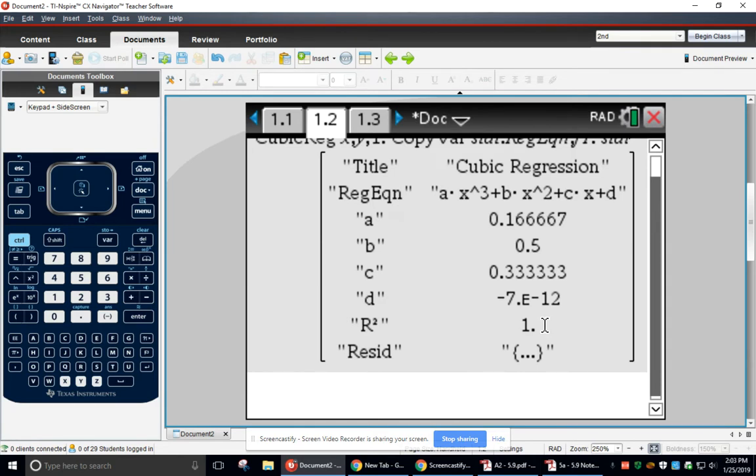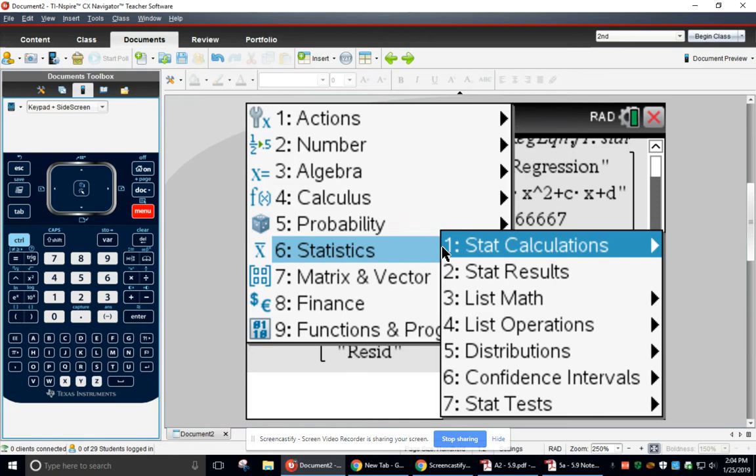R squared. If R squared is 1, it's a statistical number here. R squared being 1 tells you that you have a perfect correlation, like 100%. As long as this number is close to 1, or if it's 1, then it's perfect. If it's really close to 1, like 0.9998, that's a really close correlation. You did it right. But if it's a smaller number, then it's a weak correlation.